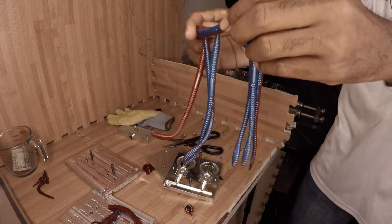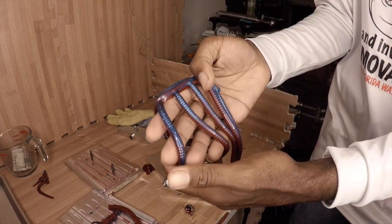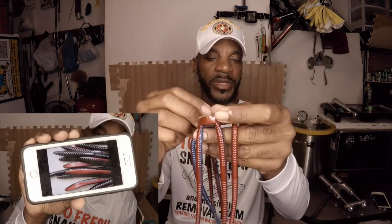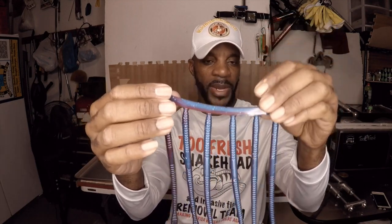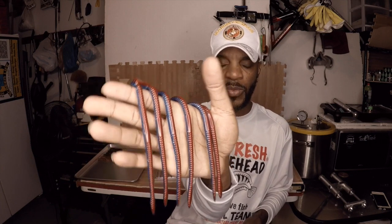All right, guys. Let me put these in the water, and I shall return to wrap this video up. I really think that the colors came out pretty nice. It's almost kind of reminding me of a red dawn type of color, but I do like the red shad color. I definitely think that it would go very nice in a trick worm. I'm really liking how it looks mixed in with this crawl.